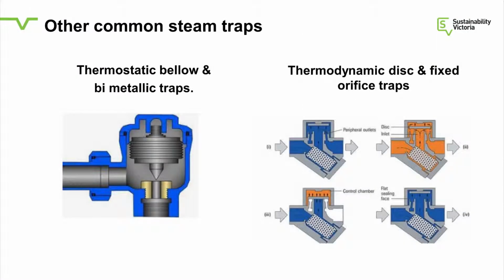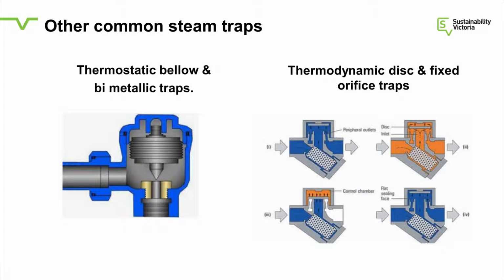The thermostatic trap is basically a trap that measures temperature and closes and opens based on the presence of water, which is at a lower temperature than steam. So that'll dictate whether it opens or closes. And the thermodynamic trap basically works on Bernoulli's principle. If you've got steam flowing through an orifice, it creates a pressure and closes the little disc.